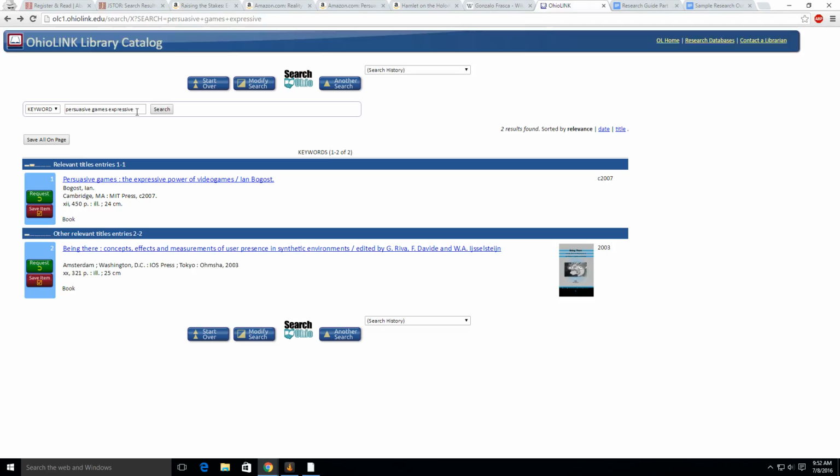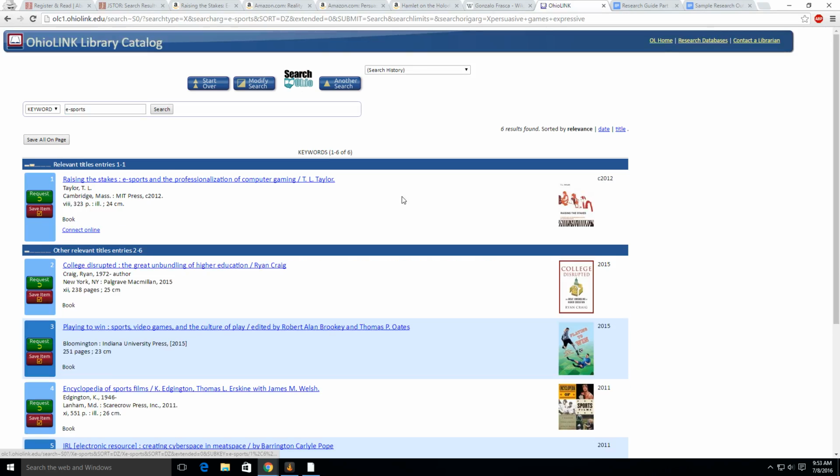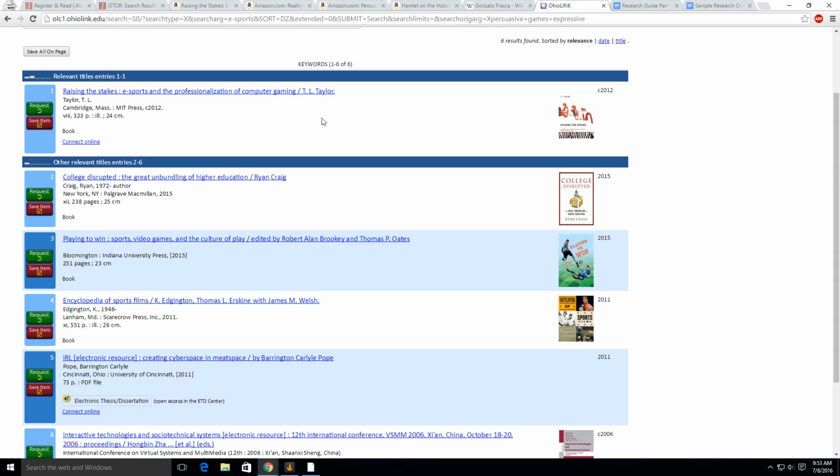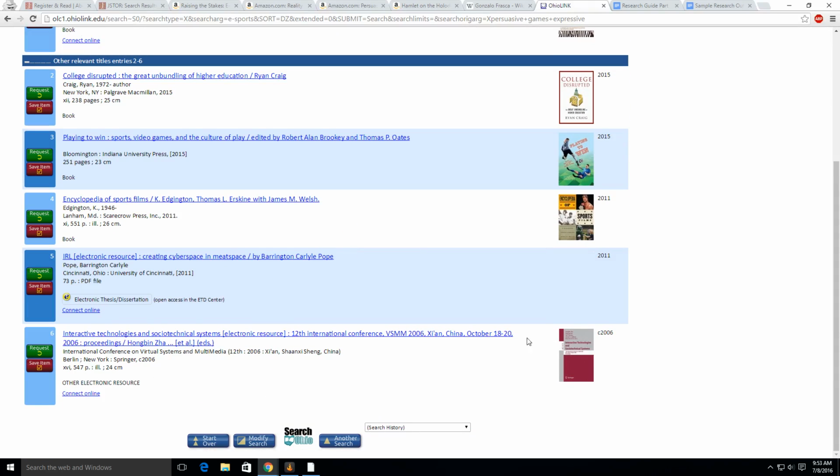So this is not the place to find books because you're not going to get tons of previews here. So if I just type, actually you might be able to find some books. The first thing that shows up here is actually Raising the Stakes, interestingly enough. But that's the only thing that shows up. And you don't get all of those. College Disrupted. Okay, so a lot of this is not about esports, if you notice. Almost none of it is.